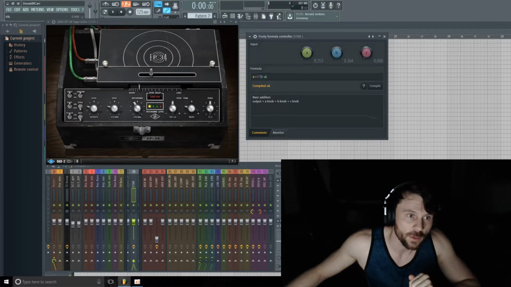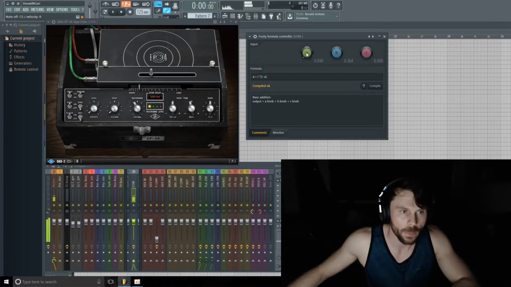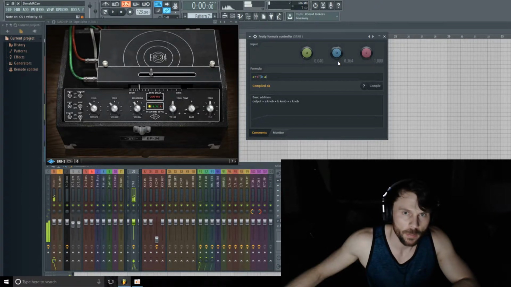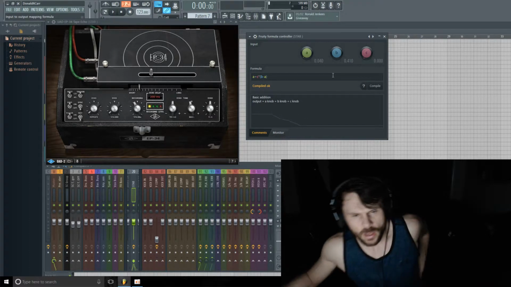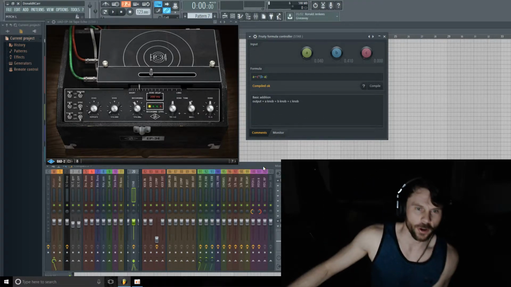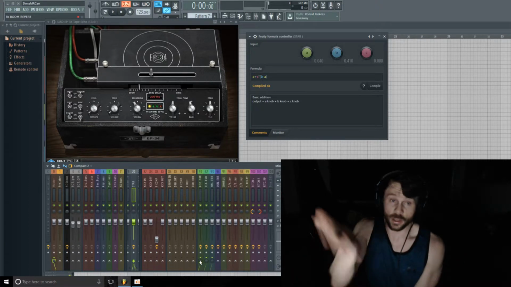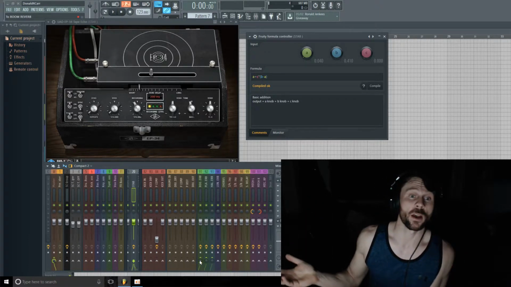And let's bring this down, and I want the minimum values about here. Yeah, so I want the bass a little bit cut, and I want to probably bring this up a little bit. Yeah, something like that. Now let's take this a little bit further. So that's your basic macro there with minimum maximum values.